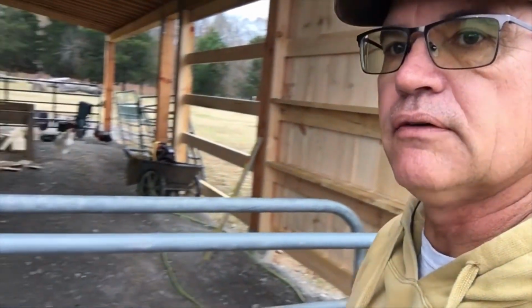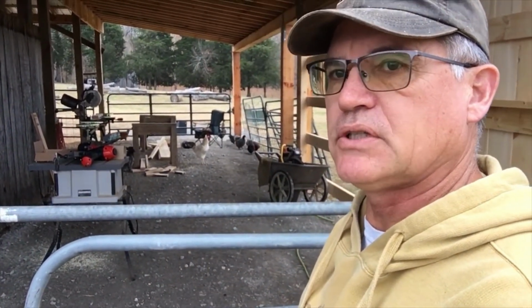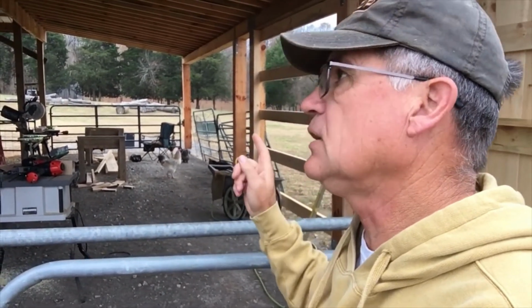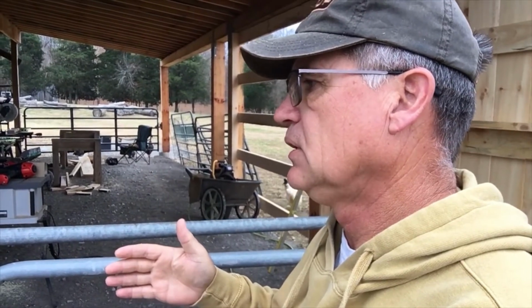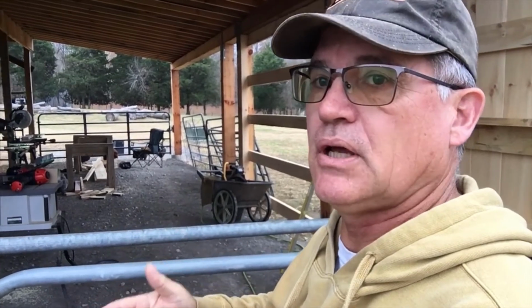Still thinking about this big opening at the far end. You could see I ended up going to Tractor Supply, Veterans Day, 15% off, and I bought a new gate. So we've got a gate at that end. This is north facing, so the wind, the storms, everything else come in here, and really, I don't want the cold air flowing through here. So I may just end up putting a wall right here. So let's feed the cows.